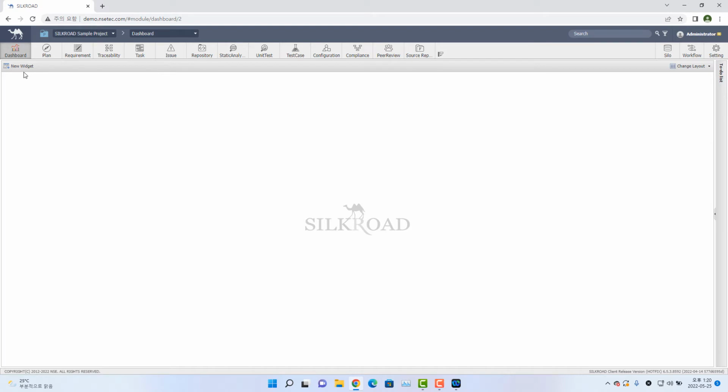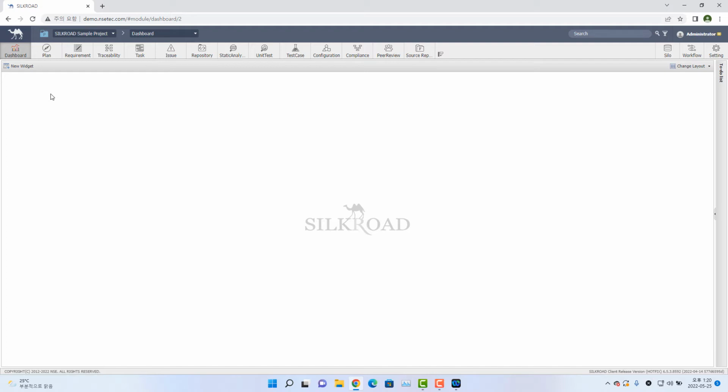But the dashboard requires much data in advance so that we can see a more meaningful, more macro aspect of the project that we could examine. That's what we need.